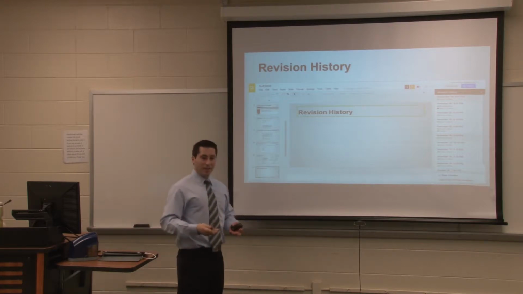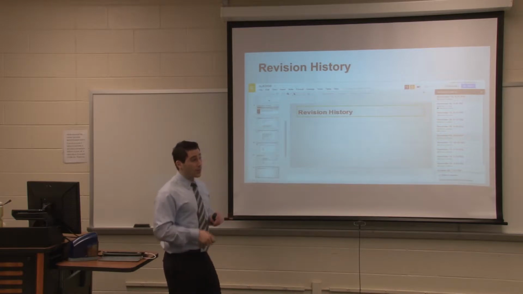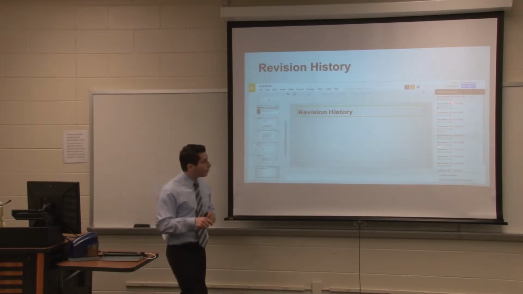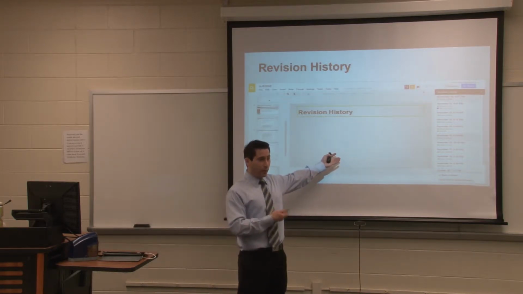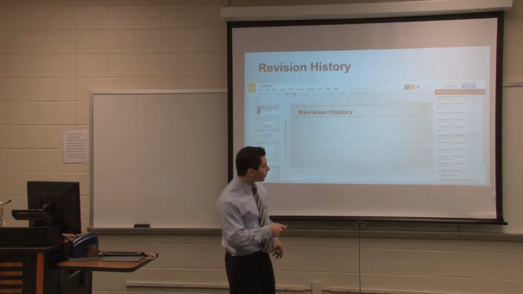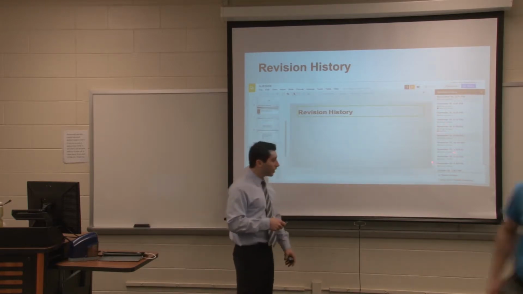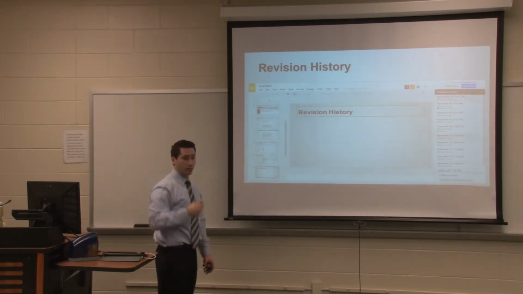It almost sounds like it can be a little negative if you want to go through a whole paragraph and all of a sudden you say, I don't like that. But what's nice is they have something called revision history, which is located in File. This is what it would look like. So you can go back, or let's say someone makes an edit and you want to see what they did. You can actually go back and it tells you exactly who did what and when. And then if you click on it, it will show you those edits or what they did, and you can always revert back to whatever you want.